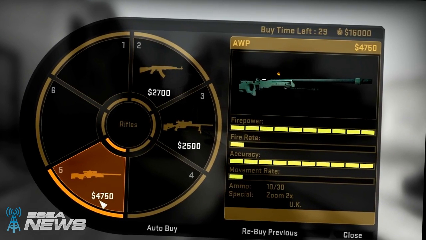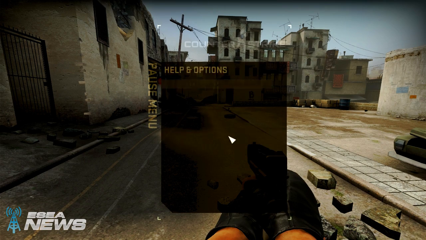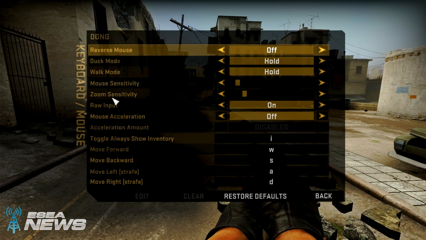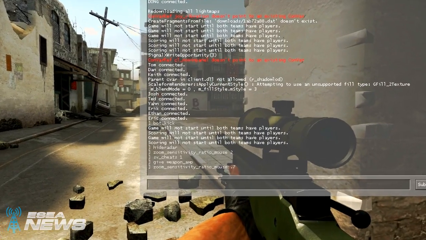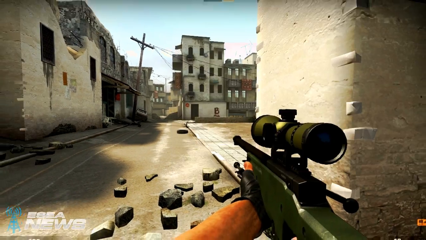Today we're going to be taking a look at the AWP. So kept from previous versions of CS, you can still alter your zoom sensitivity ratio in the keyboard menu and in the console. The console command for this is zoom_sensitivity_ratio_mouse, and then the number value. And this is a really nice command to have kept, because players can fine-tune their settings to be as accurate as possible.